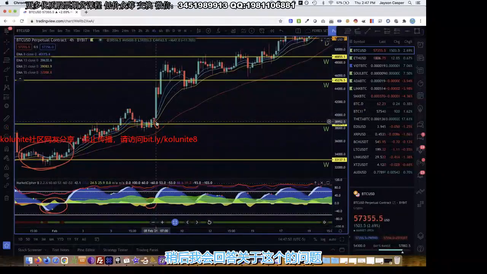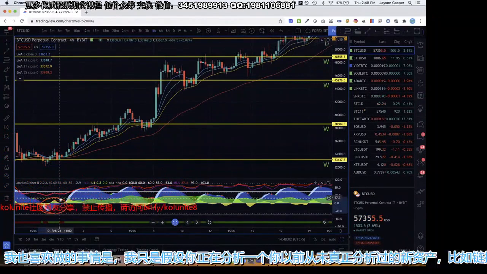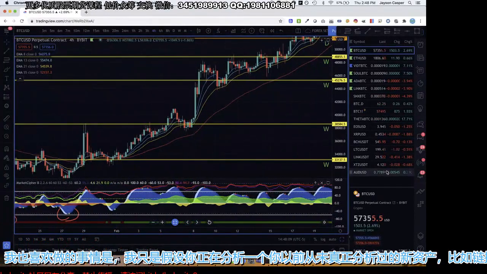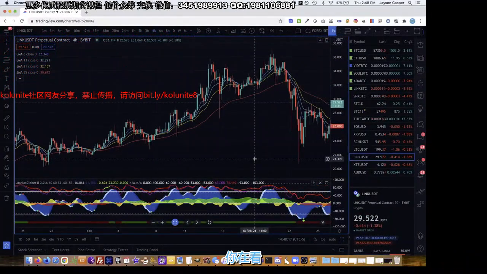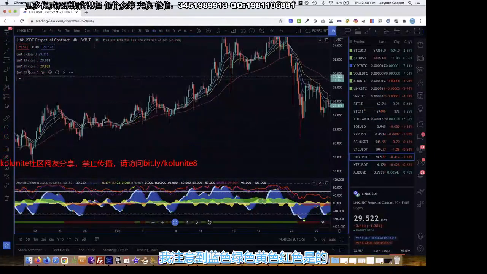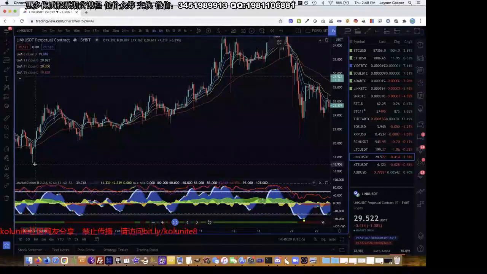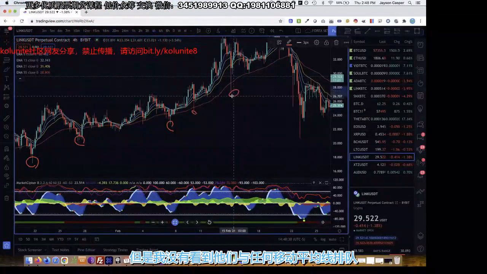Now, I'm going to be answering questions about this later, but the moving averages are something that you guys can experiment with. I recommend you experiment with the Fibonacci levels. Something I also like to do, guys, is let's say you're analyzing a new asset that you've never really analyzed before, like Link USD, for example. Let's say that you want to start trading Link, and you are looking at the chart and you're saying, okay, I notice that blue, green, yellow, red, that's all fine and good, but I'm noticing that when we're getting these lows, they're not touching the blue, green, yellow, or red. We're wicking down to these lows, and these seem to be really good buy entries, but I don't see them lining up with any kind of moving average.